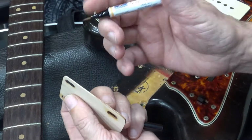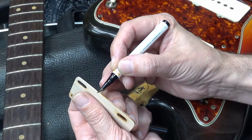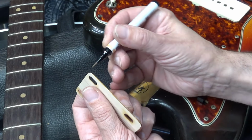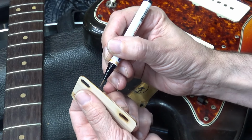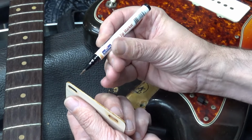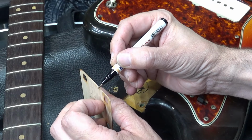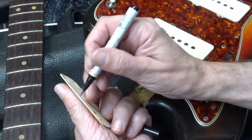I'm going to place this in there, but when we look at the guitar on its edge, we'll notice this bright white shim under that amber colored neck. So I'm going to brush on this color, which is a honey maple tone brush tip marker from Mohawk, and help it blend in.